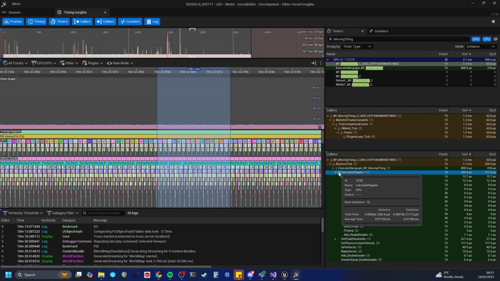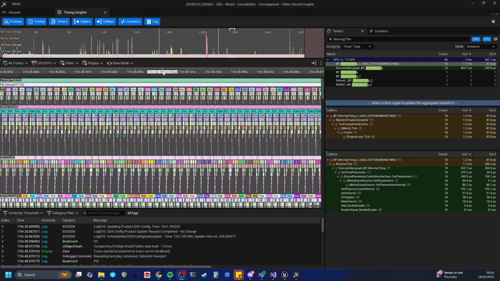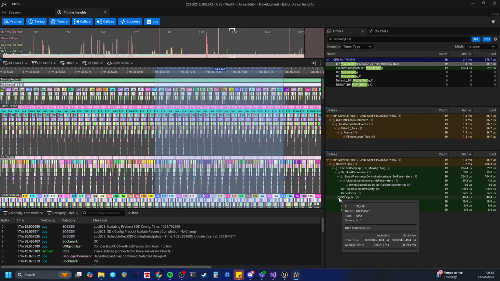Then if I compare that to the coded version, if I go ahead and grab a few frames here, and then go to the Doppler function, then you can see the average time of this is 2.13 microseconds. So there's actually a decent saving time-wise there.